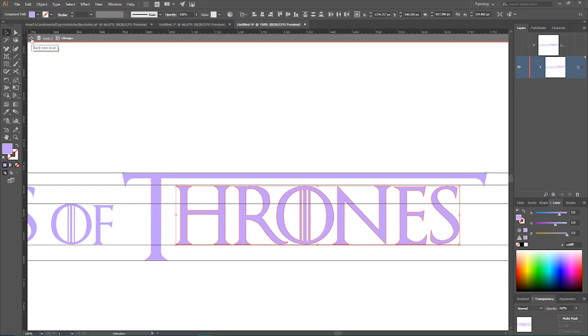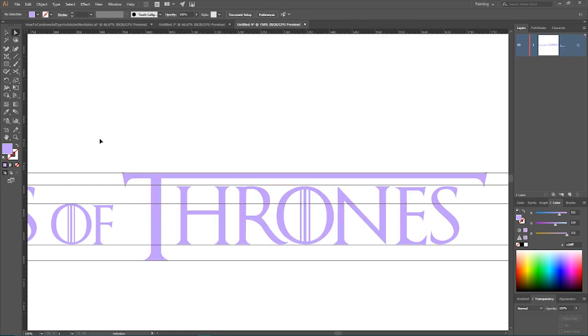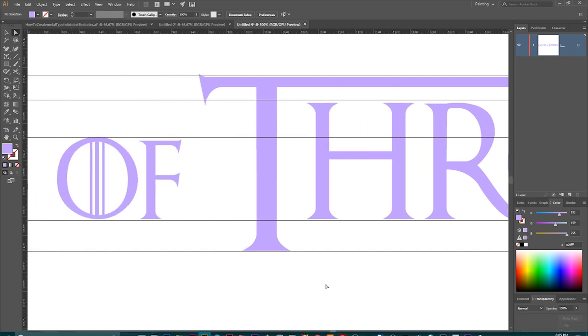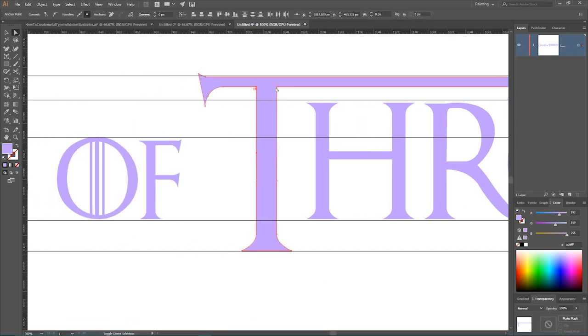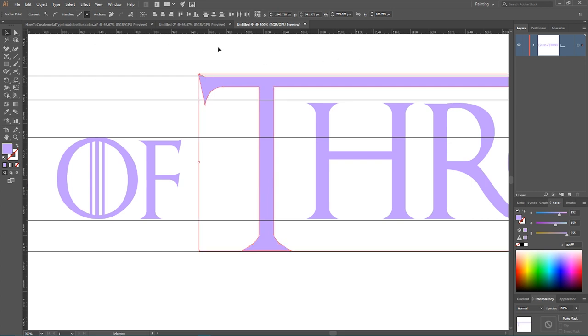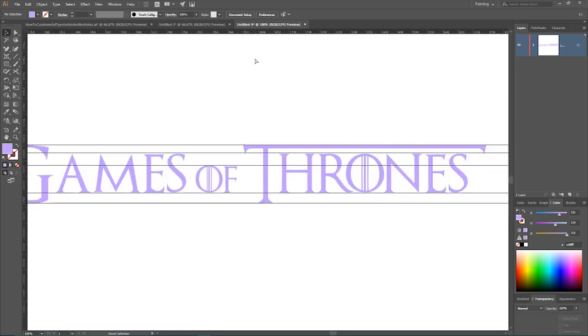Now I want to just a little bit resize the stem of this T. For doing this, I want to select all of my anchor points on the stem of this T. So notice 1, 2, 3, 4, 5, 6, 7, 8 anchor points are filled, others are hollow. Grab your Scale tool, click S. And move using the Shift key from the right to the center with your Scale tool. And I resize a little bit the stem of my T.